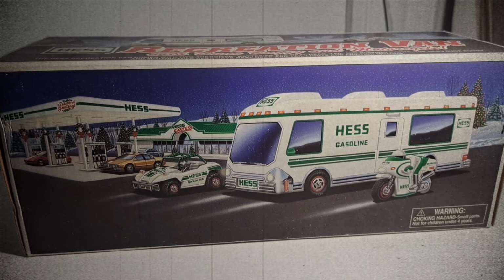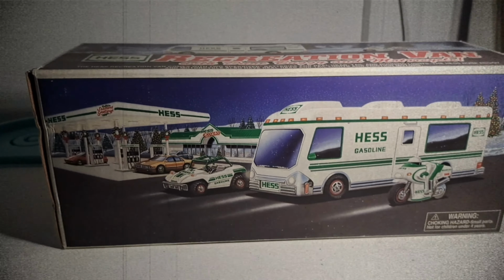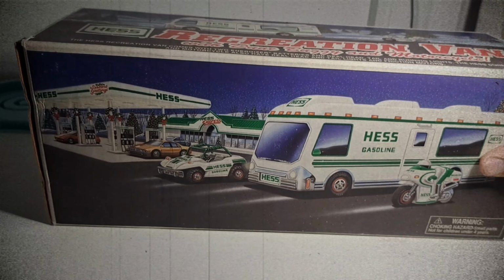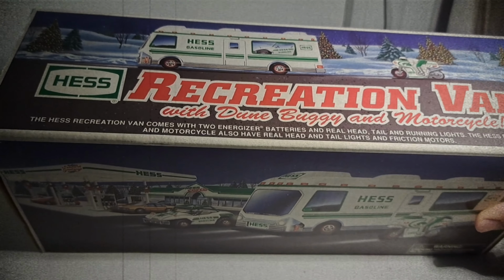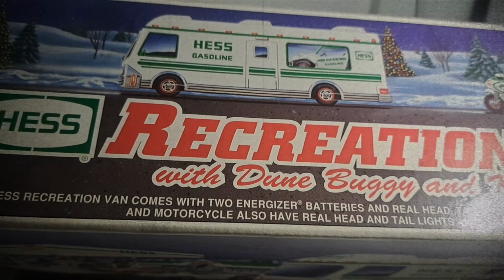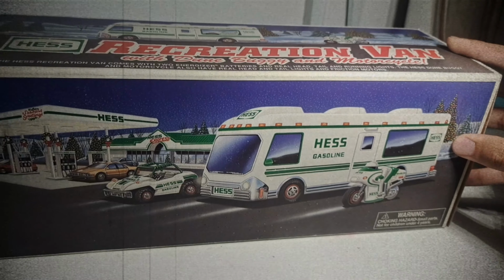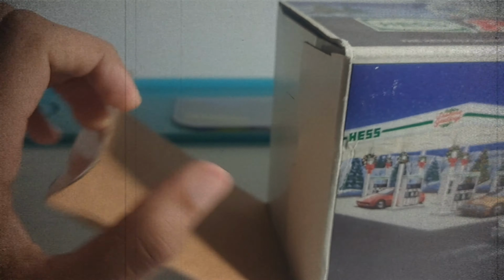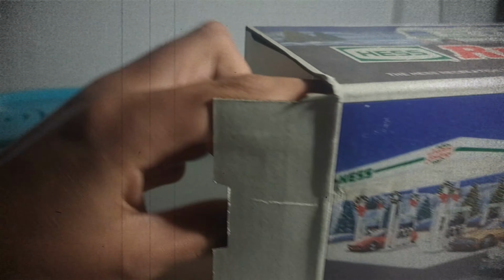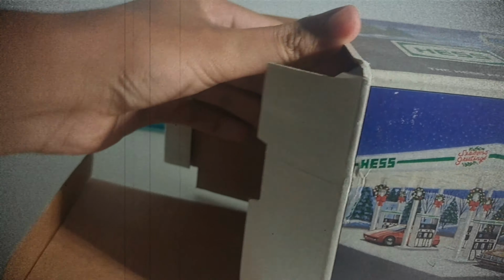Welcome back here, guys. So let's have this amazing 1998 Hess Vision van or RV. And also, it comes with a dune buggy and motorcycle. So let's open this box up and take this truck out.